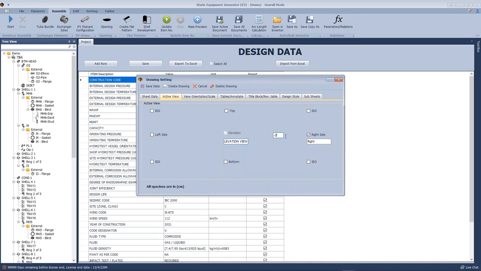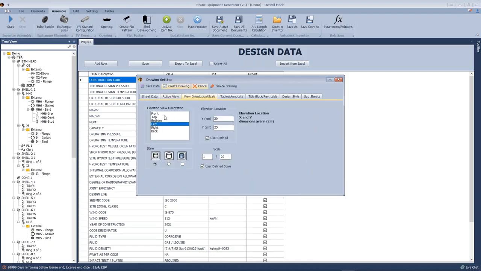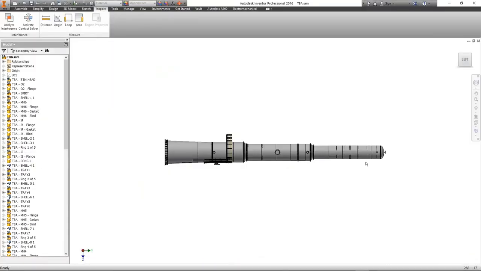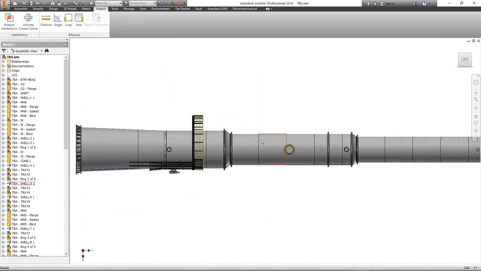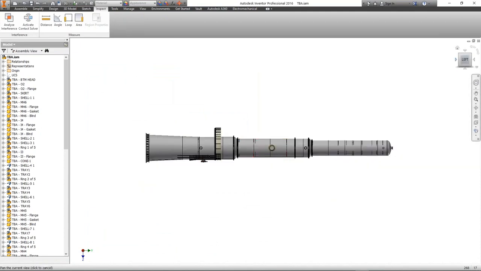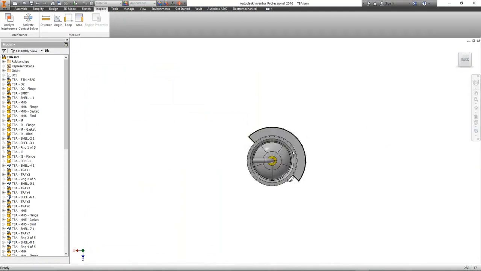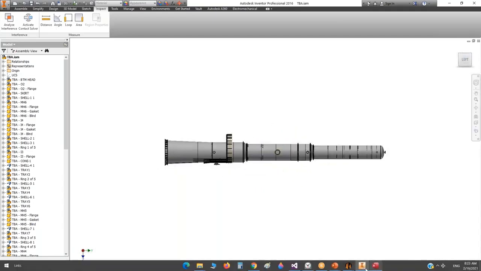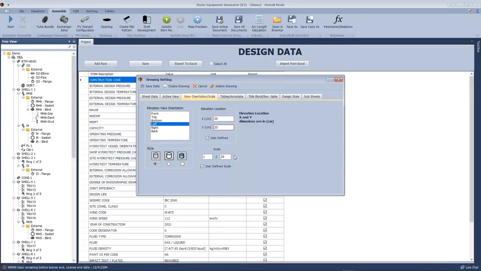Okay, and from here let's make this the back view, our bottom view, and from here let's select this view, which is the left view. That view, the left view, will be our elevation, and the back view will be that one. So let's come back to the model and complete the information.